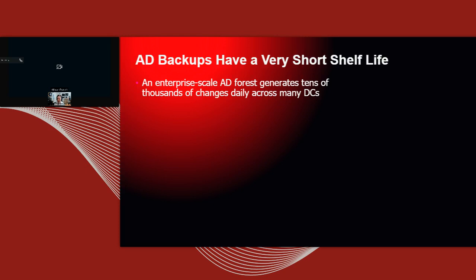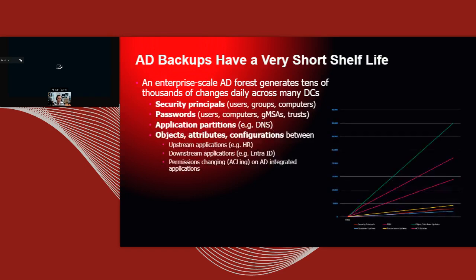When we install our Directory Services Protector product in an environment, oftentimes our customer will discover that they have an application that makes AD changes and it's poorly written, and it's actually making thousands of Active Directory changes and clogging up their database and slowing things down, and they weren't even aware that it was there. But typically what you see are changes to users, groups, and computers, password changes, trust password changes, application partition changes, and under the covers, all sorts of configuration changes on a regular basis.